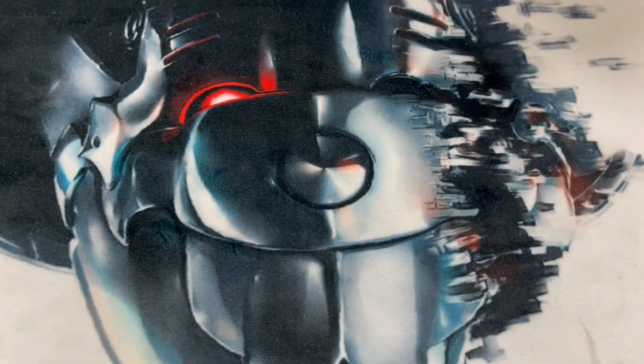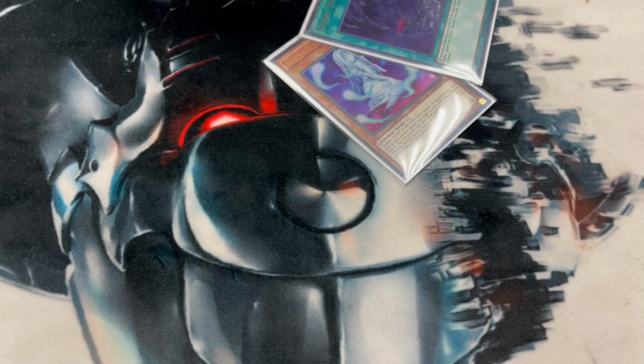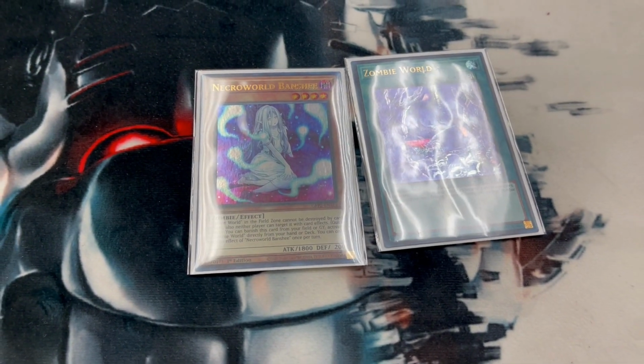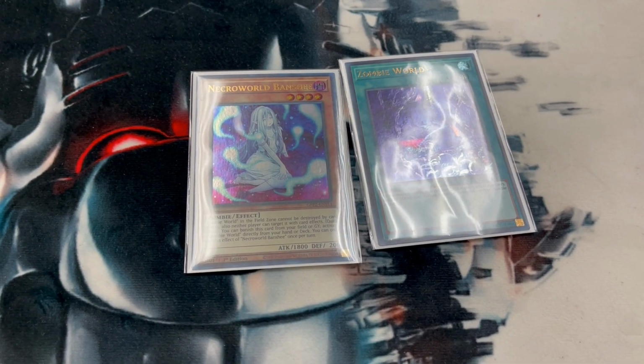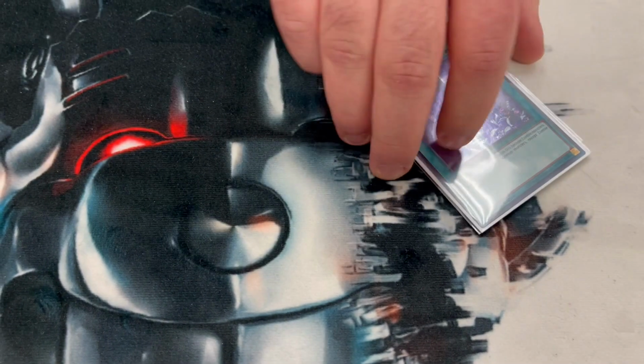Awesome. On to the side deck. So the main one for Beatrice is Necroworld Banshee. Again, we don't like Flunder, we don't like Tearlament, so this package can work out really well against those for sure.